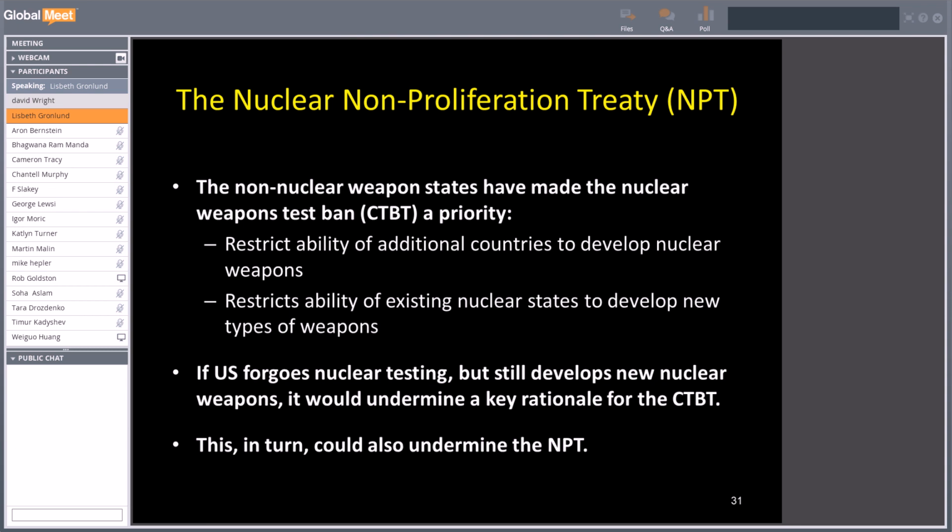But now we're at a point, or the U.S. is at a point, where it thinks that even under a test ban, it actually can develop and deploy new types of weapons. So the U.S. is saying, we're not going to test, but we still develop new nuclear weapons. That really undermines a key rationale for the comprehensive test ban treaty and a key desire on the part of the non-nuclear weapon states. And so this in turn could undermine the NPT, which is already a little wobbly because the nuclear weapon states are not holding up their end of the bargain of moving towards disarmament.